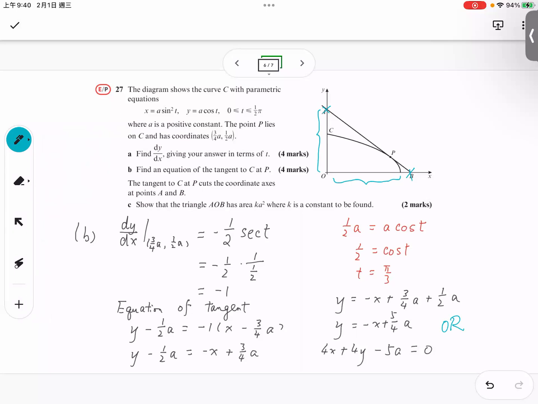So we also have the equations. So can you find out the coordinates of A and B now? Okay, please pause the video once again so that you can try it first before I tell you the answer. Okay?